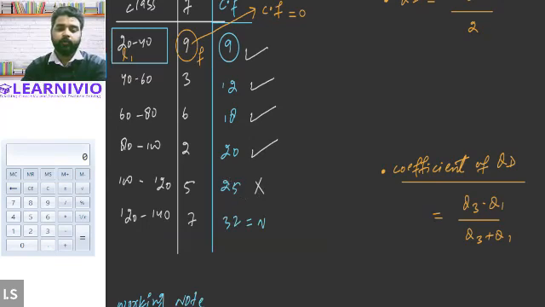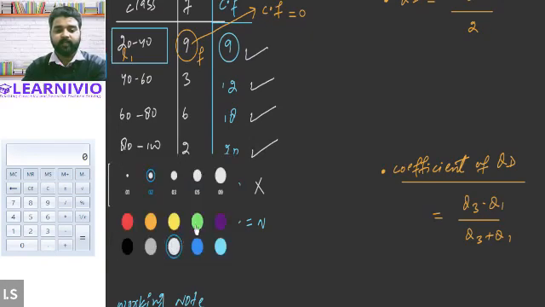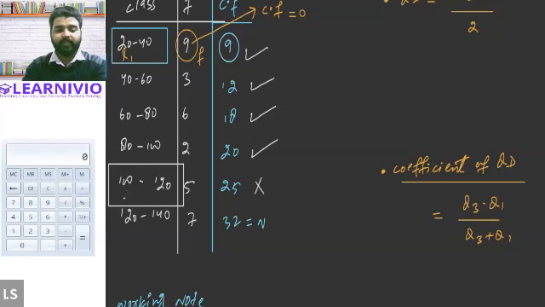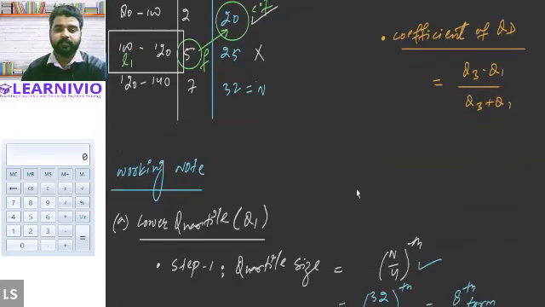The class just in front of this cumulative frequency will be considered as our relevant class. This will be our relevant class for quartile calculation, right? And if this is the class, the first item of this class will be considered as our L1. The frequency just in front of this class will be our F, and the cumulative frequency just above this class will be our CF. Got it, everybody? Alexander, is this clear?